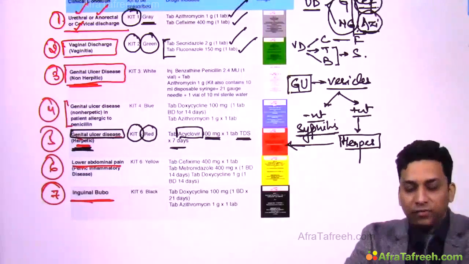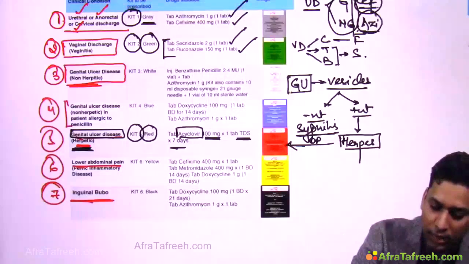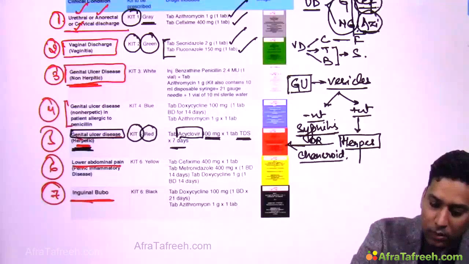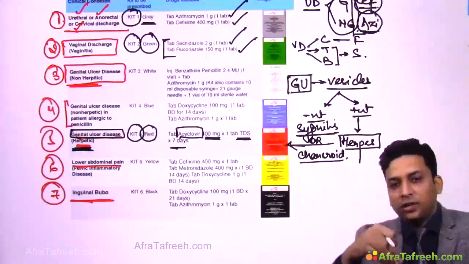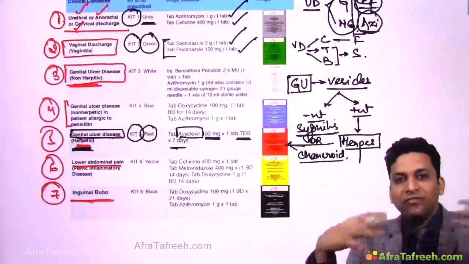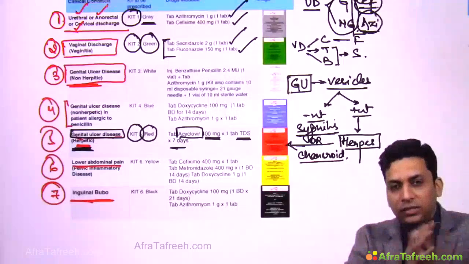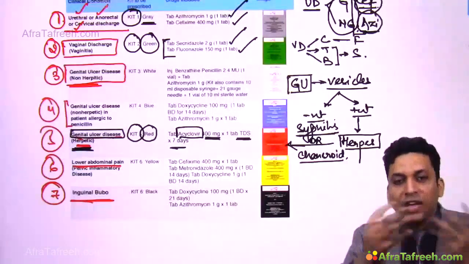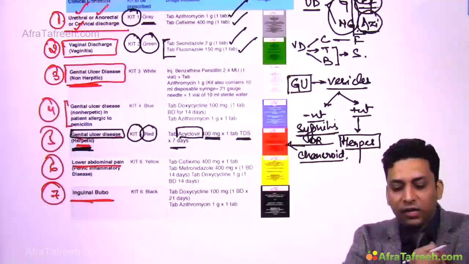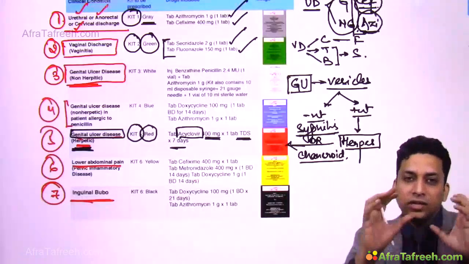So probably this is syphilis, or it can be chancroid. Now it can be a syphilitic ulcer or a chancroid ulcer. If you remember all the features and if you have lab facilities available, you can specifically diagnose whether this is syphilis or whether this is chancroid. But if you don't have lab facilities available and you are at a peripheral health center, what do you need to give? You need to give syndromic management.